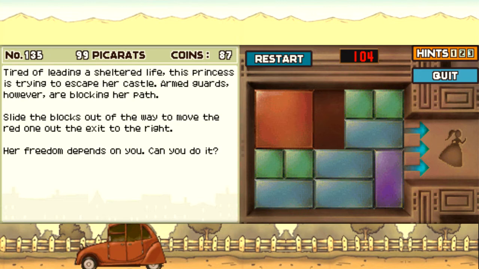I want to be able to move one of these blue blocks to where the left green blocks are, and then slide in that top right blue block into where it was, but I can't do that because of the red block. Hmm. If only the guards could escape to the right.